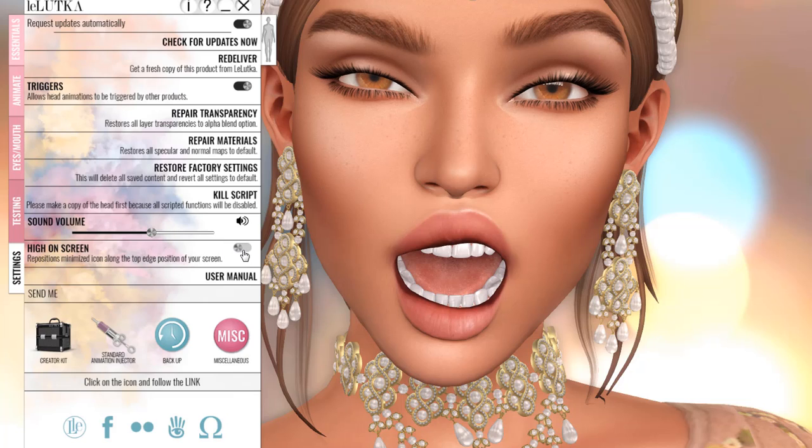This HUD-on-screen option lets you position where you want it on your screen, high or low. I like it low. And then you can have your different things delivered to you: the creator kit, the animation injector, and backup, and other miscellaneous things re-delivered to you. So that was the settings tab.